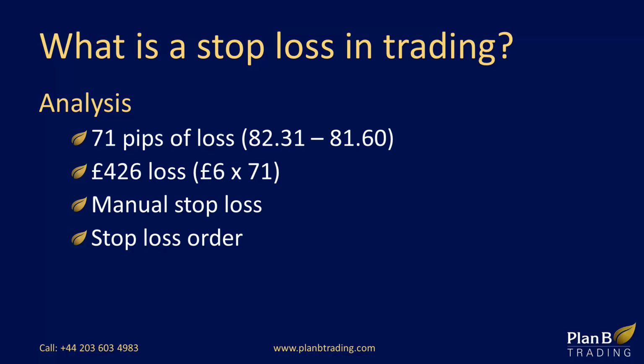If a stop loss order had been placed at a level of say 82.01, the loss on this trade would have been limited to 30 pips. 82.31 minus 82.01. It would not matter what I was doing, whether I was at my computer or not. The broker would automatically close this trade as soon as the price dropped to 82.01. I'd perhaps return later and be disappointed with the £180 loss this would have meant, but there would not have been the emotional roller coaster and heavier loss of £426, along with the resultant dent in confidence. Until I realised I was right, 426 was better than 1500.